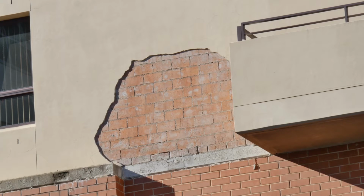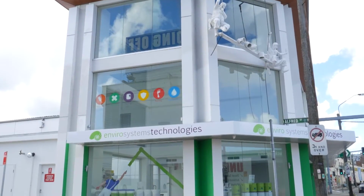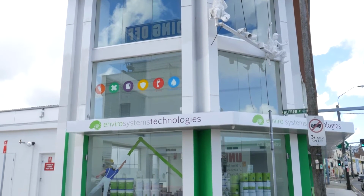All this is happening because the developers and the builders are trying to cut corners so they can make more money. It's all because of profit. But at the end, you that you're buying these properties are paying the price. So you either have to buy some quality stuff from a well-known builder and developer, or make sure that things like the waterproofing are done properly. Now, we're gonna go and get some expert advice on waterproofing from a company that is based in Sydney, a made in Australia product, and it's called Envirosystems. Let's go and have a look.